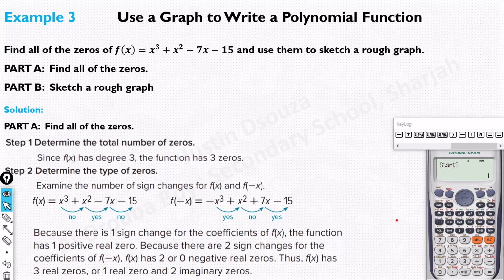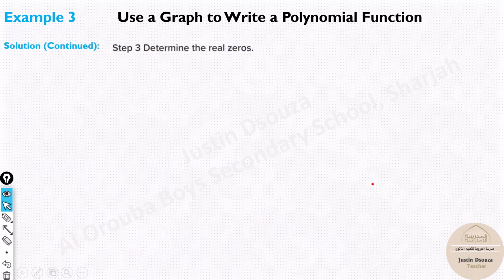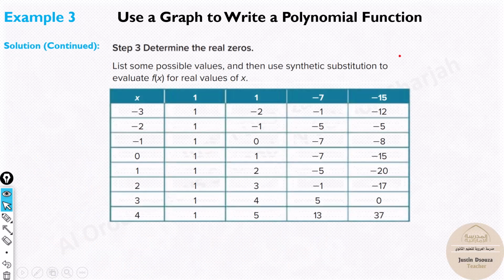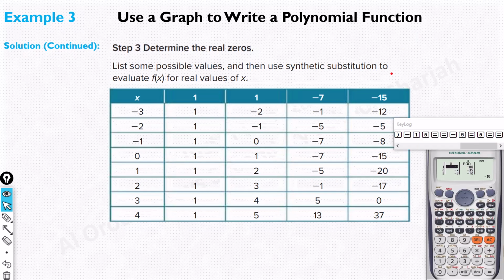And now where do you want to start? I would generally take it as say minus 5. That would be a reasonable starting point, and then I want to end it at 5, and now the step, let it be 1, and I get the values. See over here, this is what we are doing. So you will directly get the graph. Here it was only remainder, but from this table you understand where exactly the graph is, and you can see here at x is equal to 3 you will have a solution of 0. Why? Because the remainder is 0.